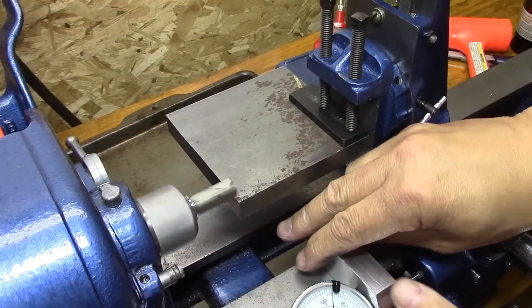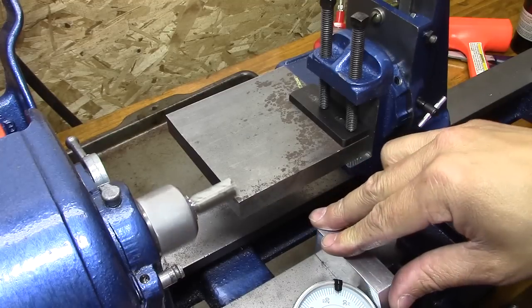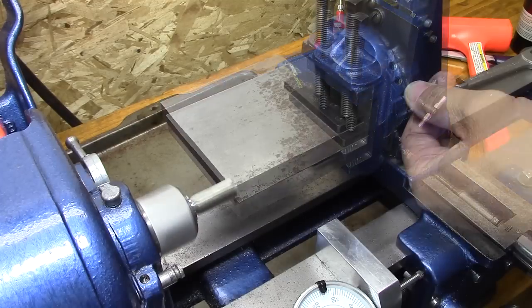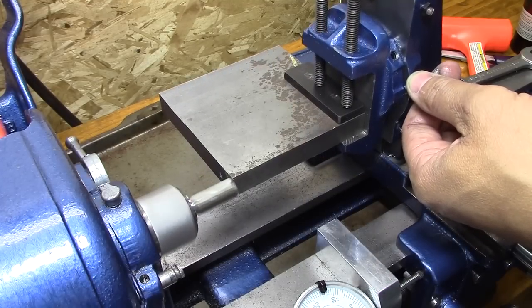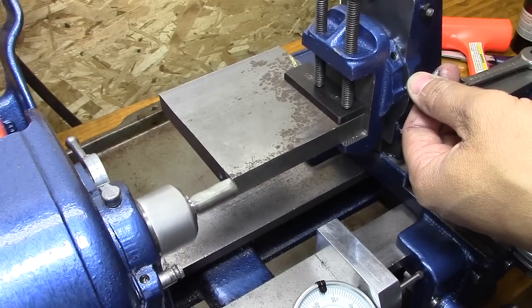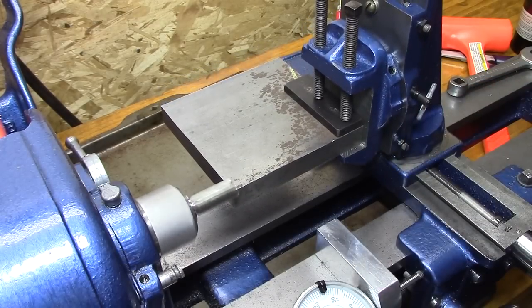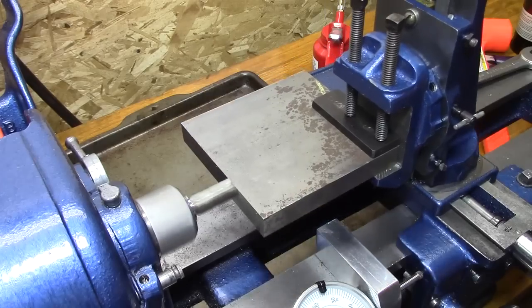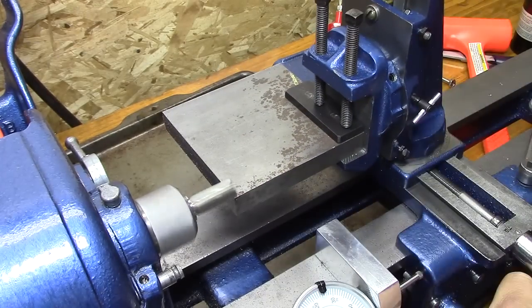One of the things I learned about this milling attachment is that the first thing I need to do is figure out the travel on it. And once I can figure out the travel, then I'll start the milling, instead of milling and then figuring out I don't have enough travel. And also, I know this is held in there not as securely as I would like. However, I'm going to be taking at the most 3/1000ths at a time, and it really worked out well.